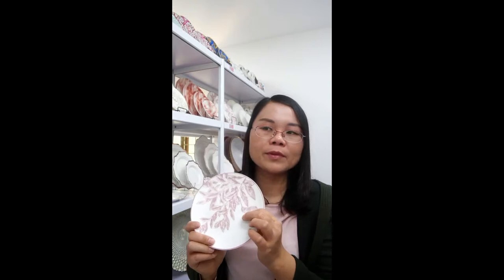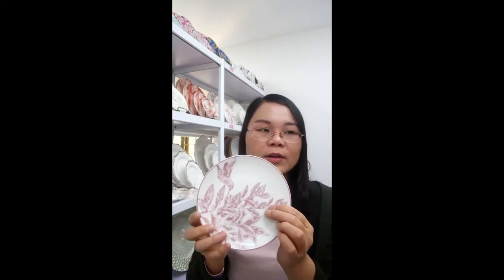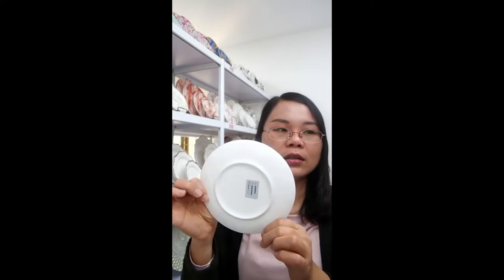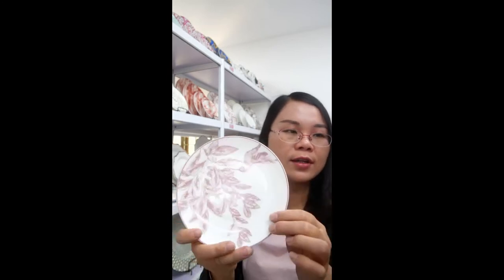Our main markets are Australia, USA, Canada, Italy, Japan. Because exporting to Japan is very difficult. Korea, and some Asian, South Asian countries.